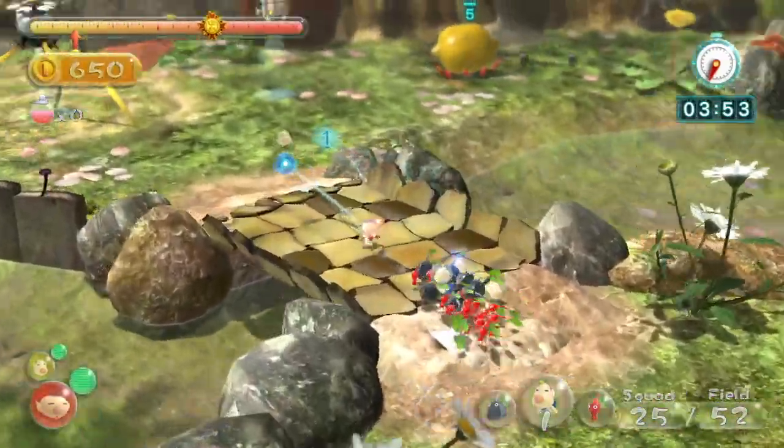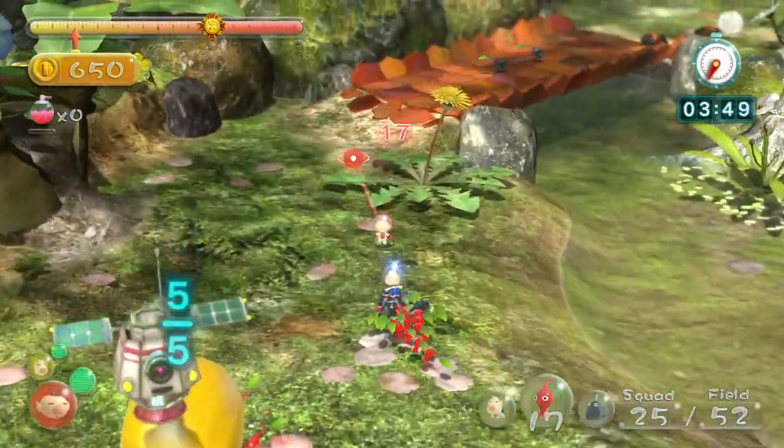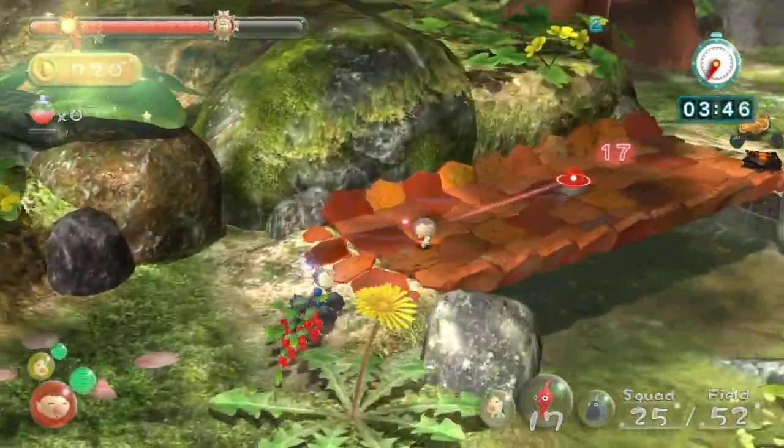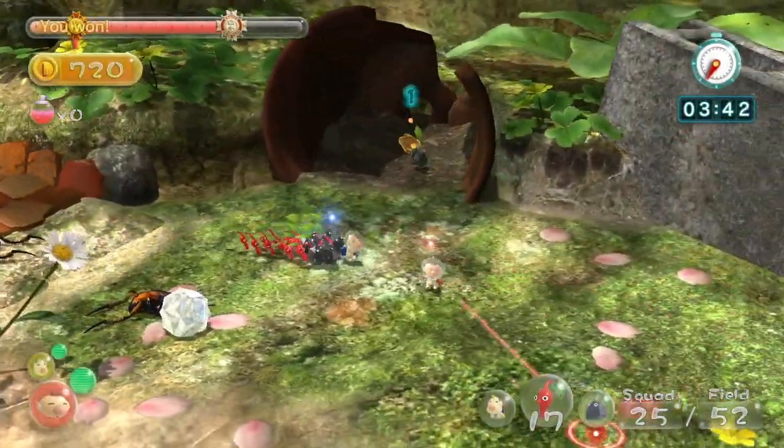We have one more fruit, I'm pretty sure, and the rest of the gold. To speed this up, we're going to head over here and charge our remaining Pikmin at this pile of gold. Never mind, you're actually good to go with two rock Pikmin here.